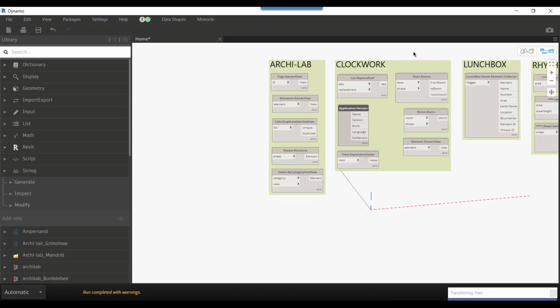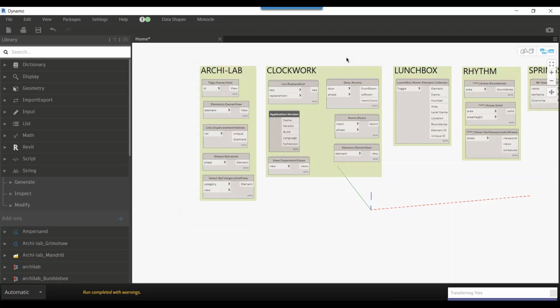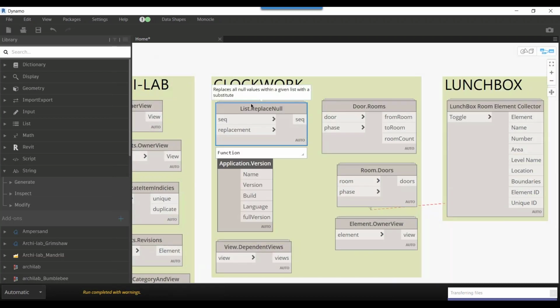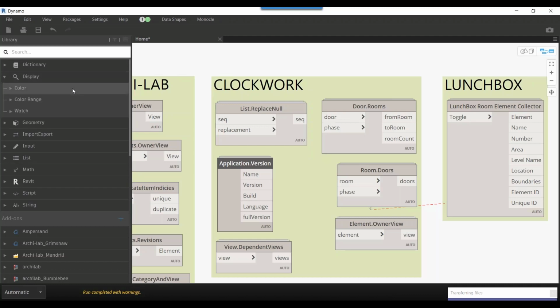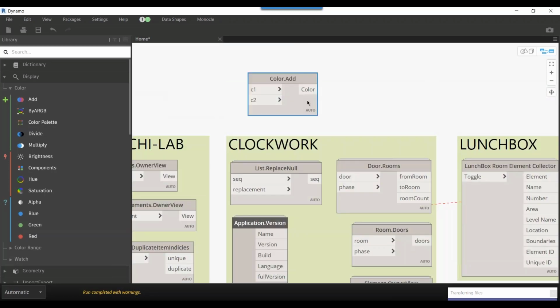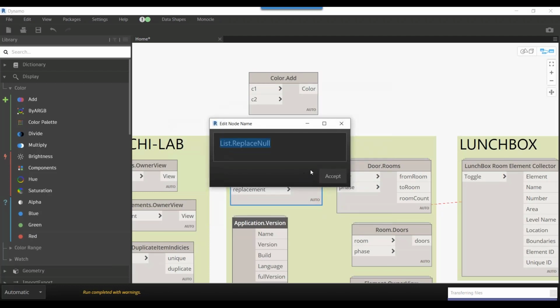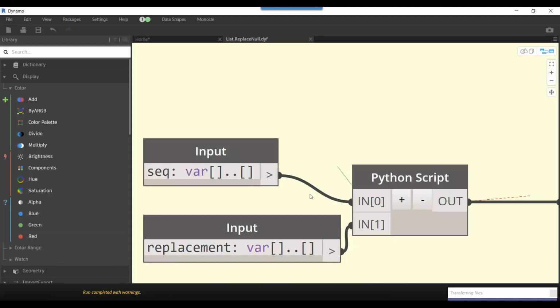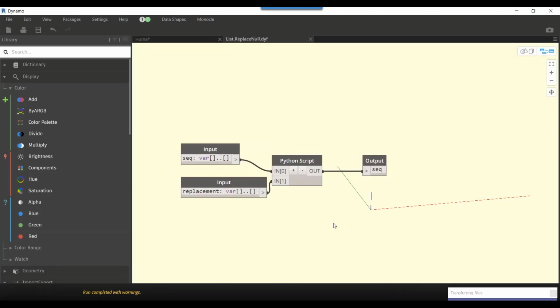So what the tools are is they're sort of like a combination of all of the different main things, the stuff that's built in, plus maybe some custom scripting. You got it. So you'll see this custom node here. It doesn't look like a typical node. If I place, let's say, an add color node, you see how this is a single box, whereas this one has some boxes behind it. This tells me that it's actually a custom node. If I click on this node, not on the title, but on the node itself, look at that, it actually has some Python script in there. So Clockwork has some scripts.